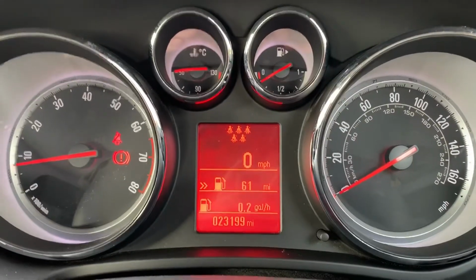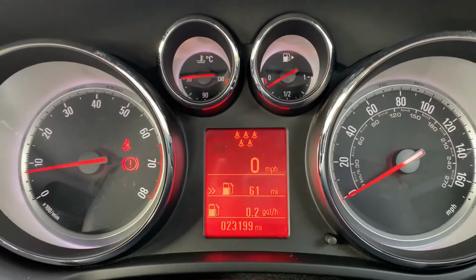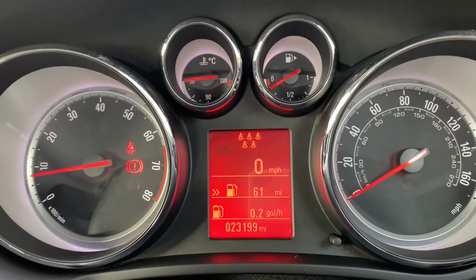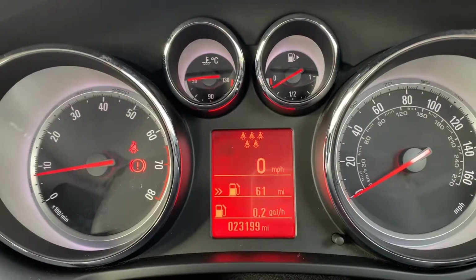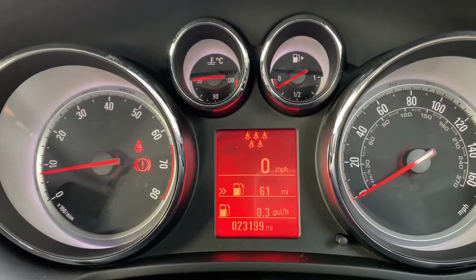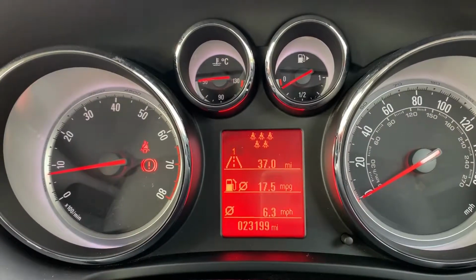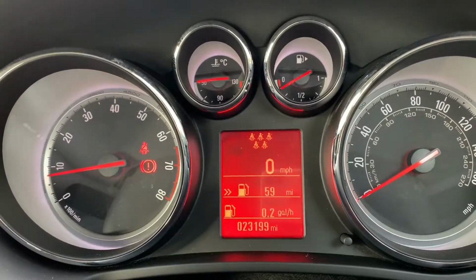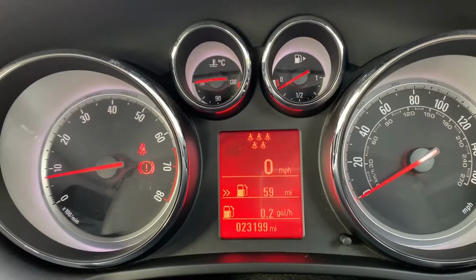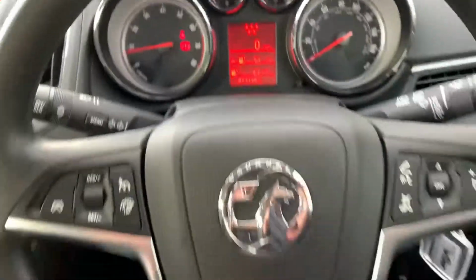Okay, so now that we're inside the car, we're going to start with the dials. On the left hand side we have the rev counter, and on the right hand side the speedometer. In the middle we've got the total miles for this car, which are 23,199. The information displayed above that can be changed using controls on the indicator stalk for various different bits of fuel economy information, and you can see there you also have a digital readout for the speedometer, which is very handy.